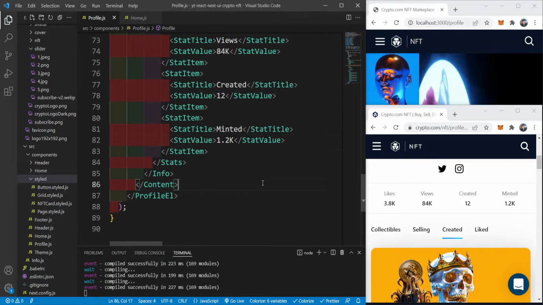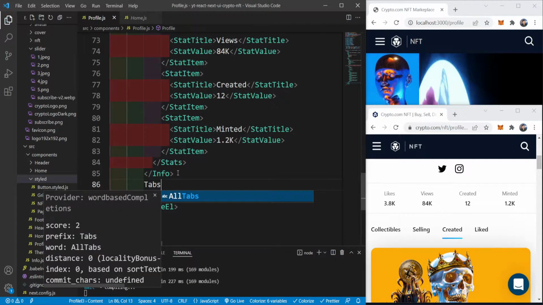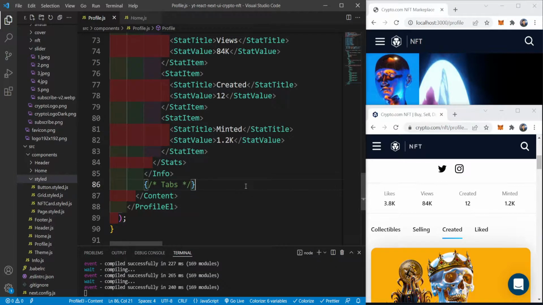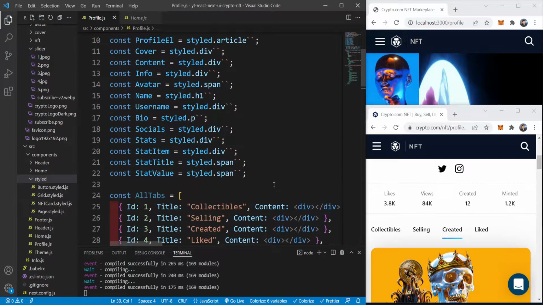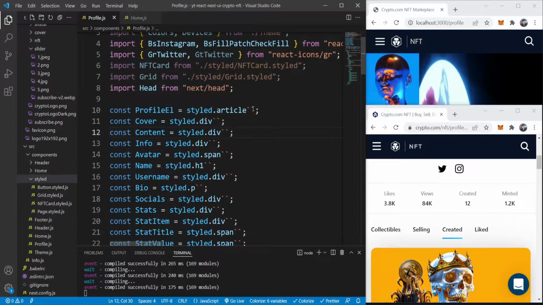After that, let me see, what do we need here? Okay, and after the info, inside the content, we are going to use the tabs here. So I will just type in tabs here so we can keep that in mind. But before that, we go ahead and style these items in here.